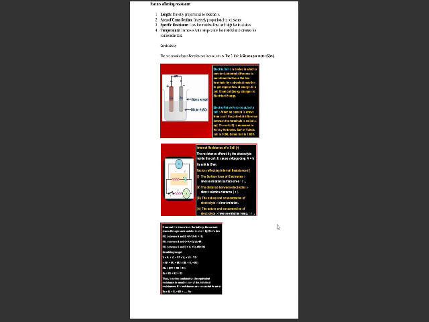Okay, electromotive force of a cell: when no current is drawn from a cell, the potential difference between the terminals is called EMF. The EMF is measured in volts by a voltmeter. The EMF of a voltaic cell is 1.08 volts, and of a Daniel cell is 1.08 volts. Okay, these are examples: Daniel cell, voltaic cell.